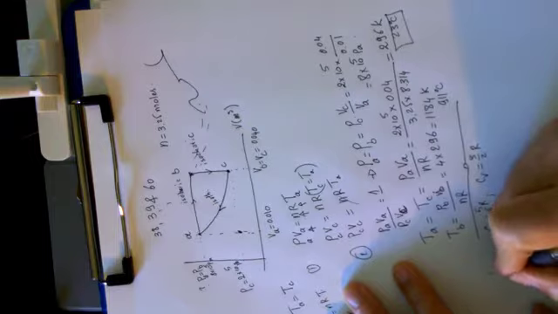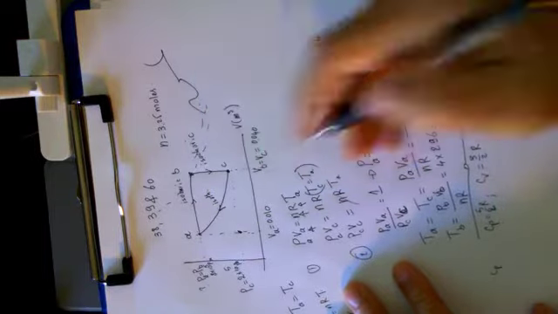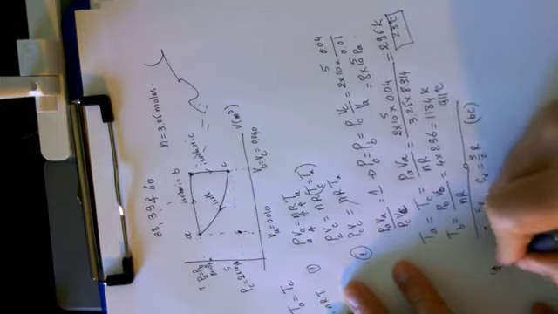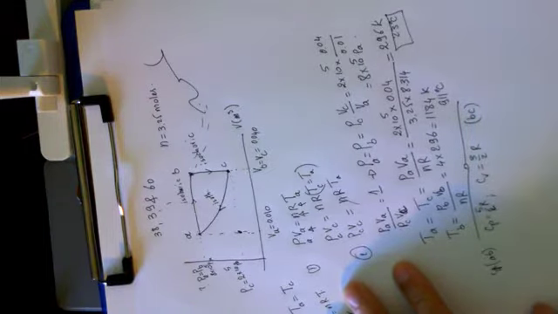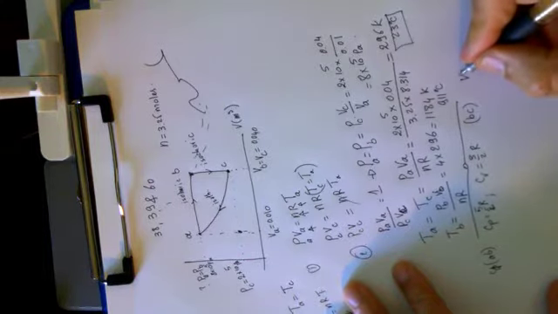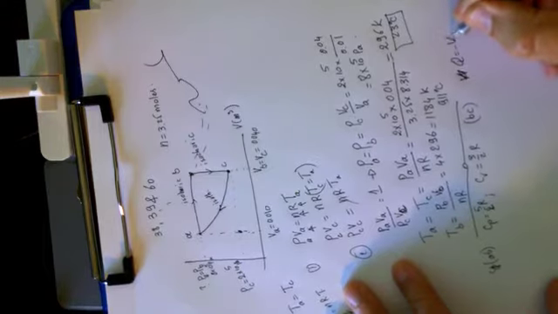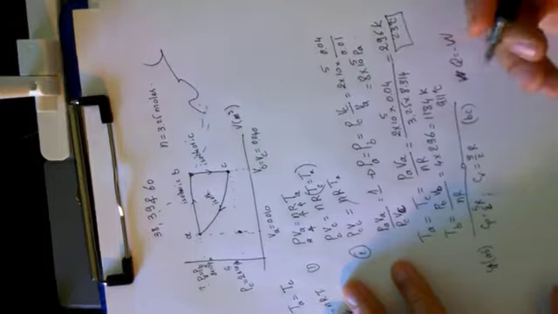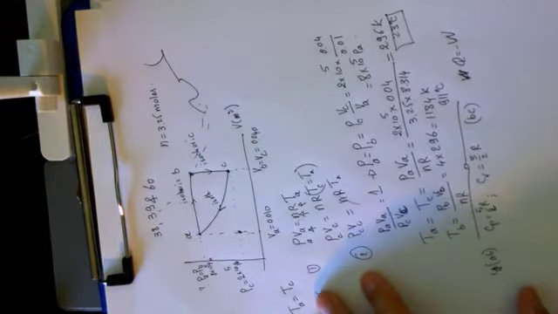For the process going from A to B, we need CP. For the process going from B to C, we need CV. For the process going from C back to A, we just need W and then make Q equal to minus W, because in this process delta U is 0. So we can find all of these expressions. Let's do that.